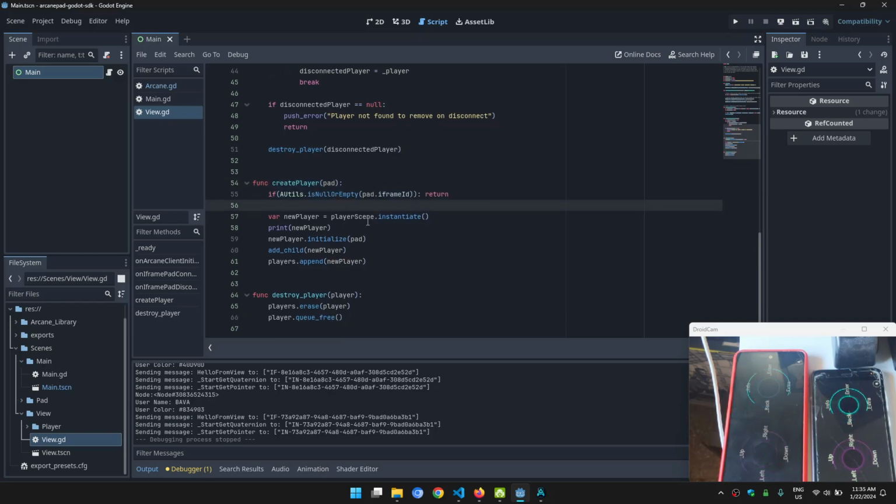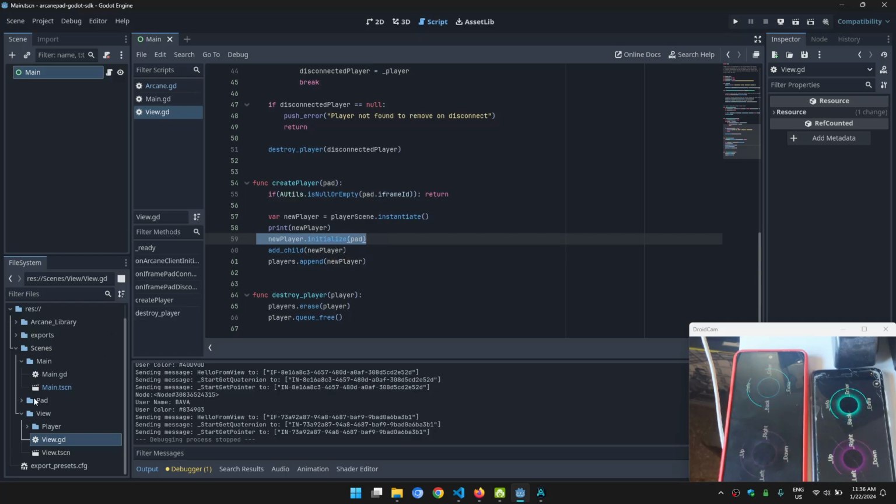If they have loaded the application, then we create a new player and we initialize it and we pass the gamepad, because the player is going to use the gamepad for everything: to listen to the gamepad events, to send events to the gamepad, and so on.